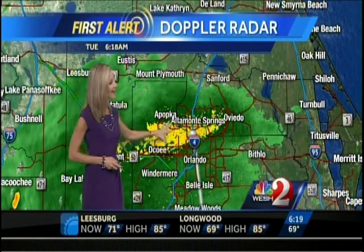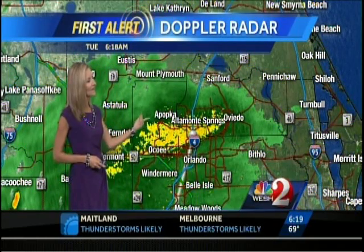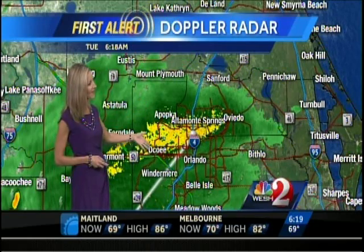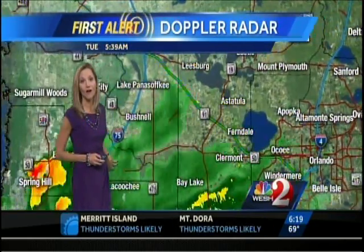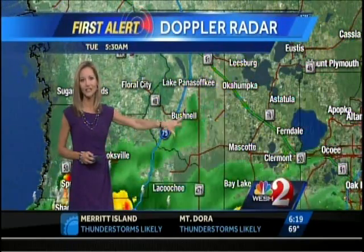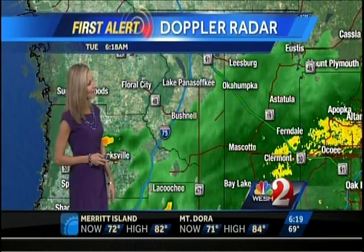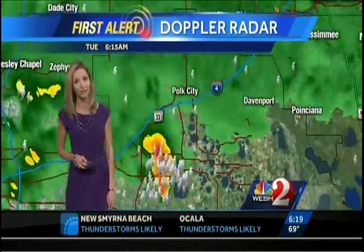We do have some rain right now. Seminole County, Orange County, pretty much all of Orange County getting at least some light rain. The yellow, of course, is the more moderate showers in the Apopka area up towards Zellwood and Mount Plymouth, down in the Ocoee area, Winter Garden, stretching back along 50, along the turnpike, I-75 into the Claremont area, South Claremont, down into Mascotte. We're talking about Sumter County and Lake County seeing these showers and a few embedded thunderstorms.